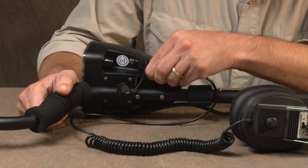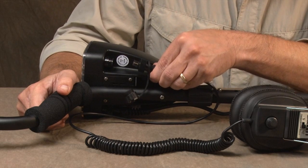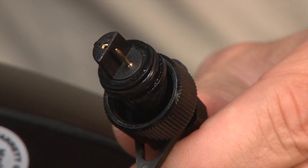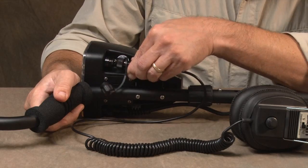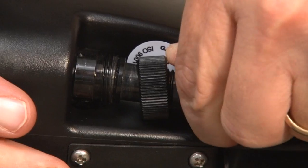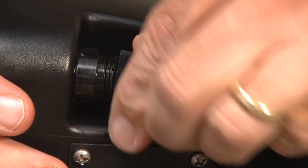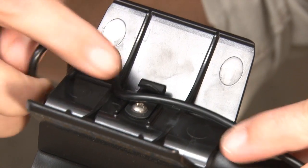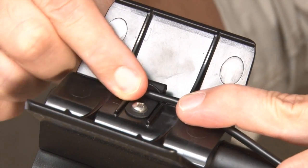The AT Pro's headphones connect on the right side of the control housing. Notice that this is a 2-pin connector, which also must be aligned properly. Again, push the connector fully into place before tightening the collar. Secure the headphone cable under the arm cuff by pressing it into the headphone cable clip.